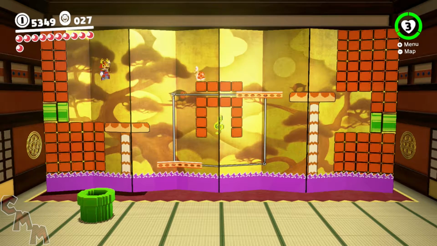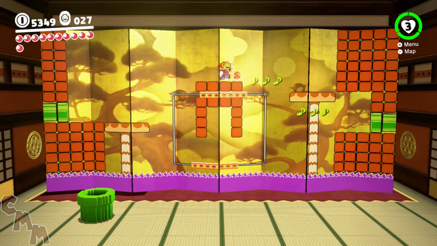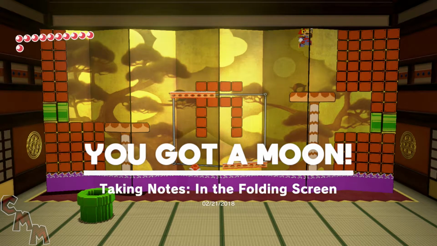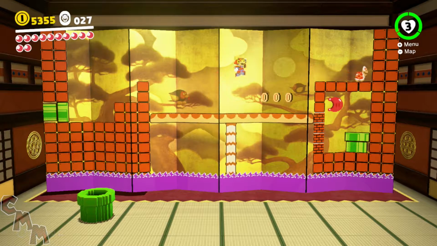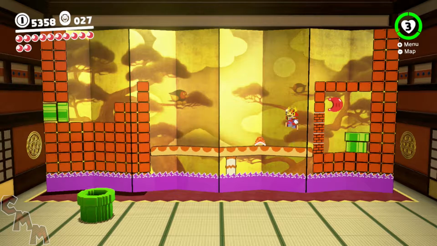And if you look, there is a music note, which is always good news. But we're not gonna hit that turtle just yet because we can use him. We just gotta get the music note. Grab these three. Whoa, look out. We actually hit our turtle friend and get ourselves an 8-bit moon. Taking notes in the folding screen. And if we keep heading right, we can grab the main moon, which is behind some bricks. And all we gotta do is smack this Koopa into those bricks, and it is ours.